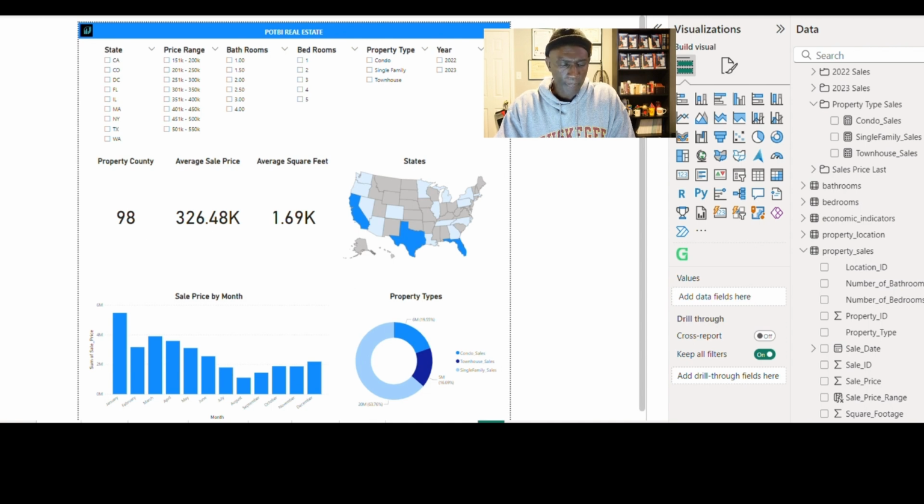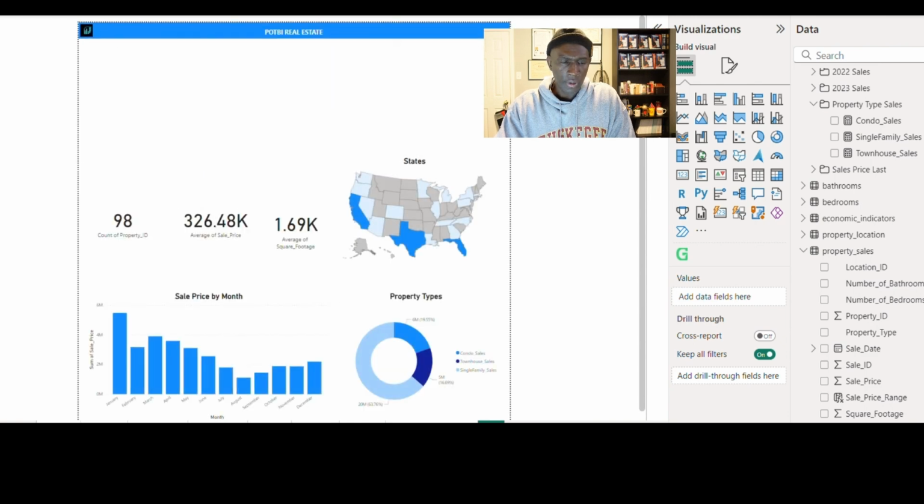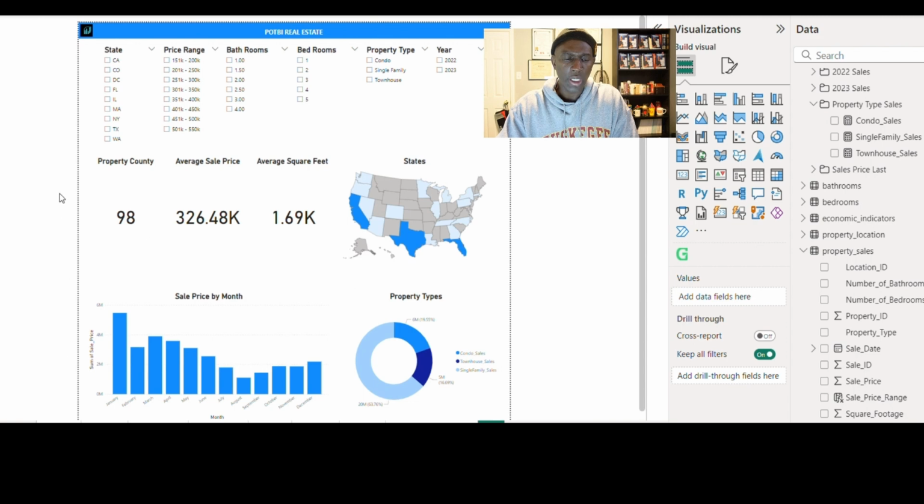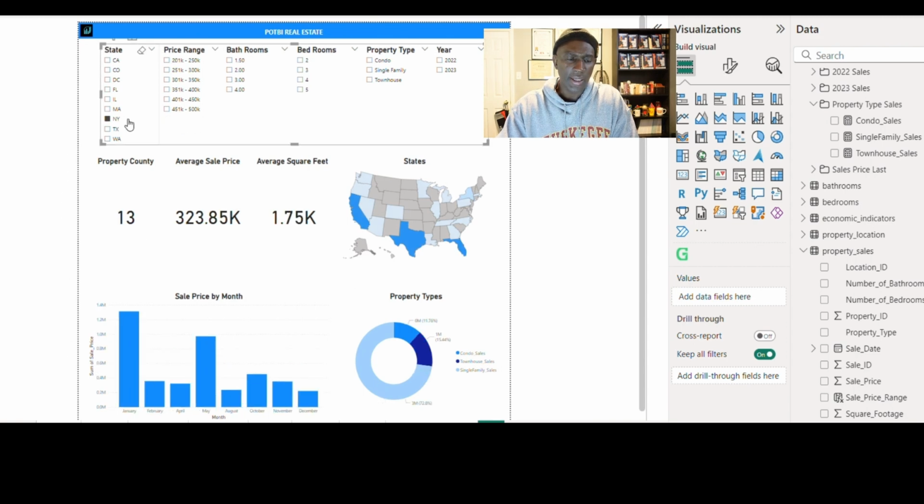Now, we have 1, 2, 3, 4, 5, 6 visuals at the top, and these are called slicers because now we're able to look at the data by state.